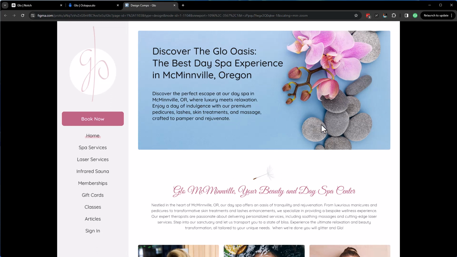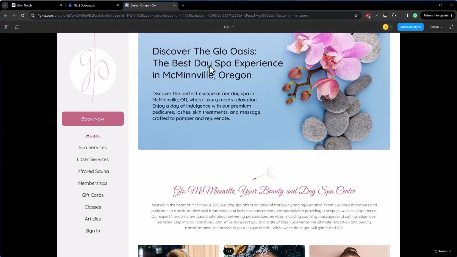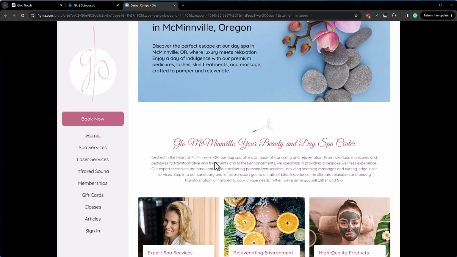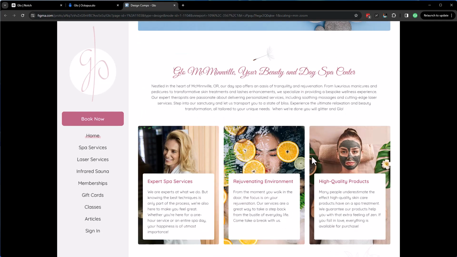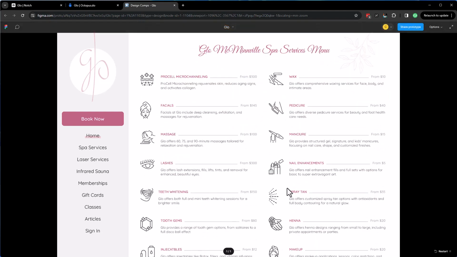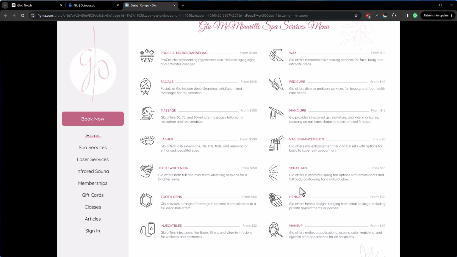And remember that I'm not totally sure about this image, and we can try multiple images in here, but the idea would just be to have a nice image here with your main headline, using your main keywords, day spa and McMinnville, Oregon, and then a secondary introduction with more keywords, an introduction to your services, and your menu right off the bat, so that people can see really easily, both through words and through visuals, the type of services that your spa is providing.